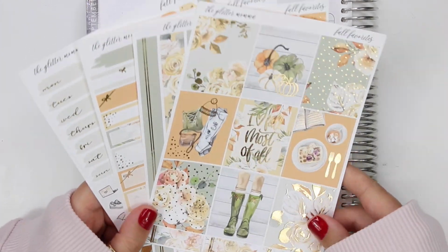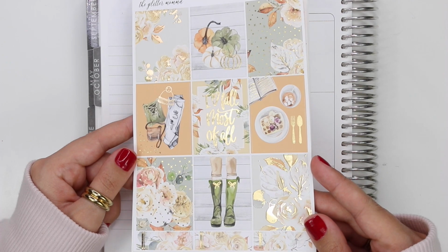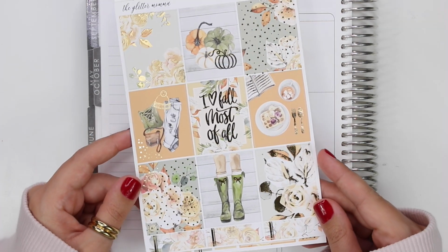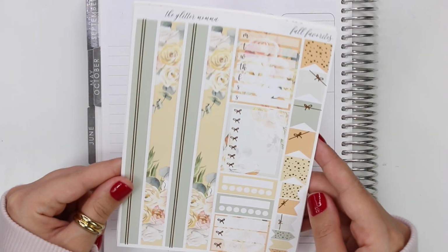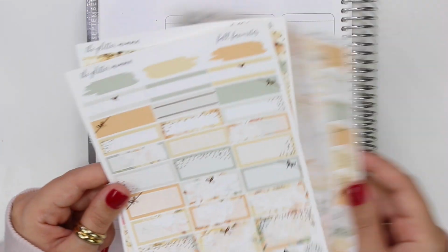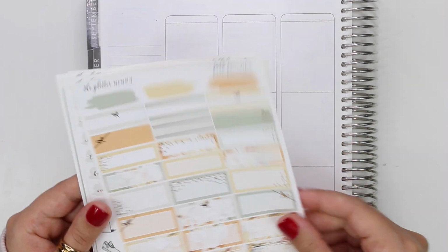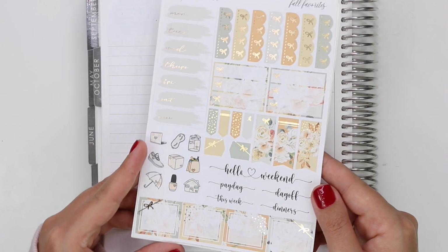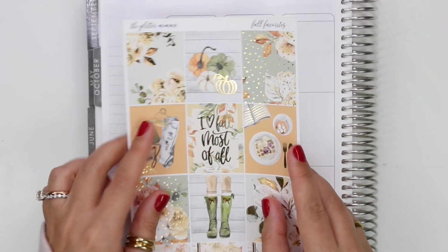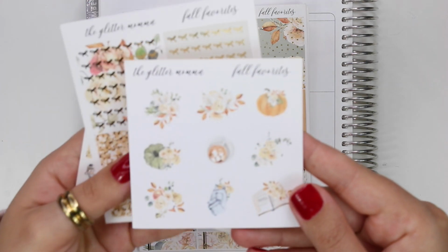The kit format was so good. The quality of her stickers is really great. It's premium matte paper, really good foil quality. All 4 pages are foiled. Really good print quality. Cut lines are great. And I like what she put in there. Look at how many boxes and stuff you get. Like, it is really, really good. I really loved it. It was just super easy to plan with, and I felt like there was so much for me to pull in.